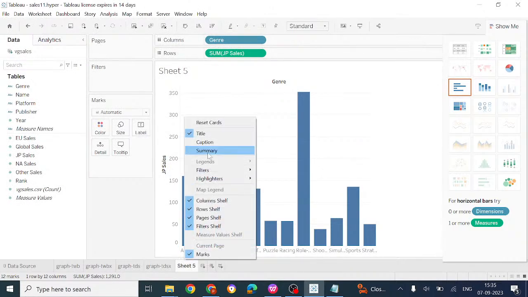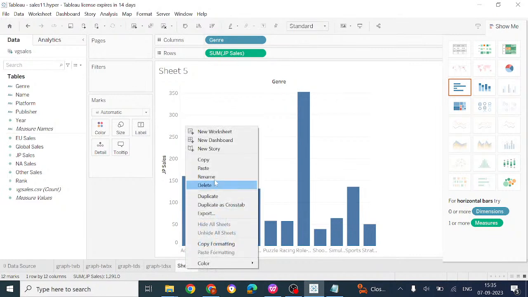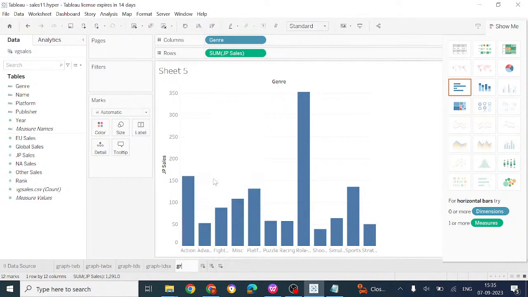So this sheet 5, I'm just renaming with the name graph hyper, right? So these are the options that I'm having here.